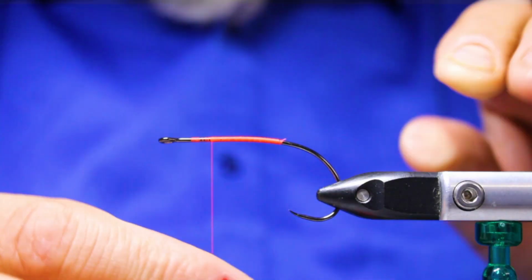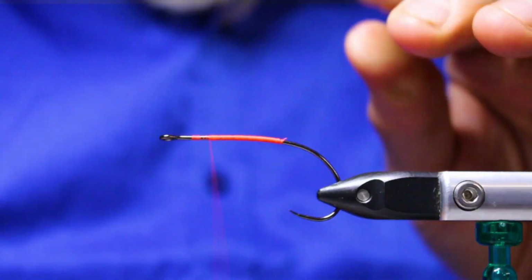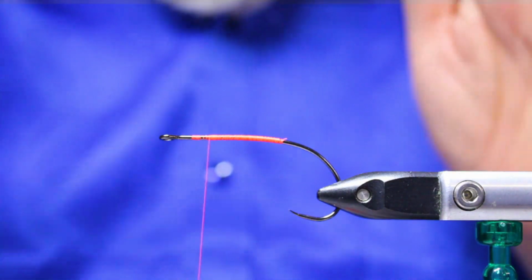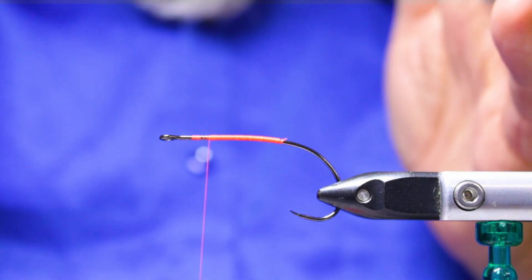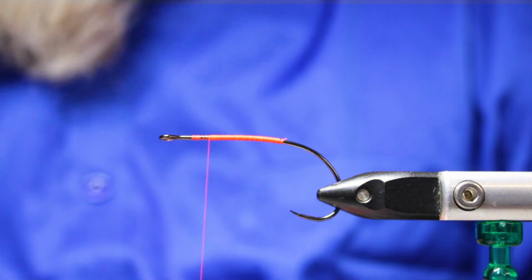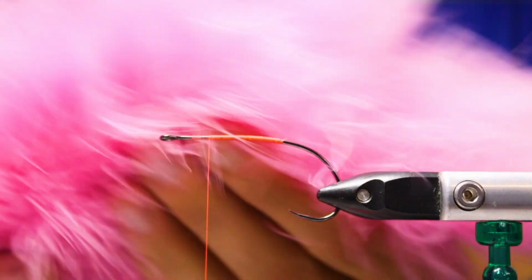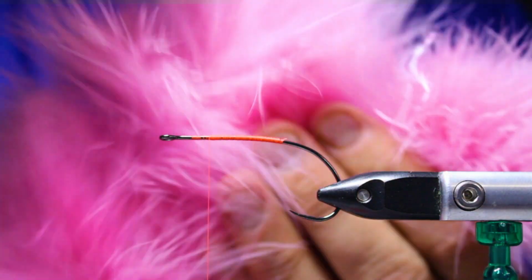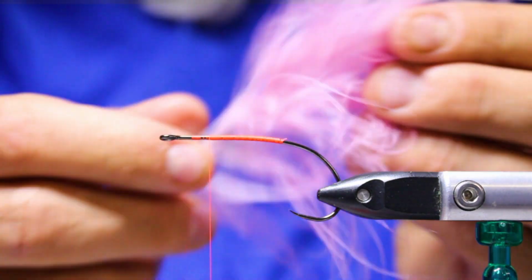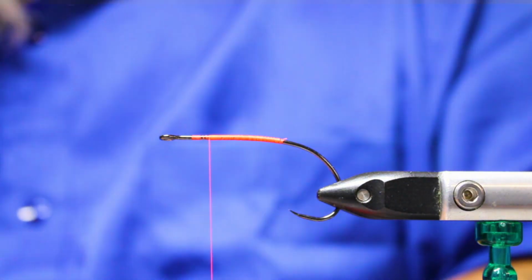Now you can put some underbody lead on these too if you would like. I like using just the fly line as my weight. So I'll use a sink tip or something if I want to get down deeper. So just going to go into here and find myself a nice one of the longer, more fluffy plumes, and I'm going to strip off all that junk on the bottom.